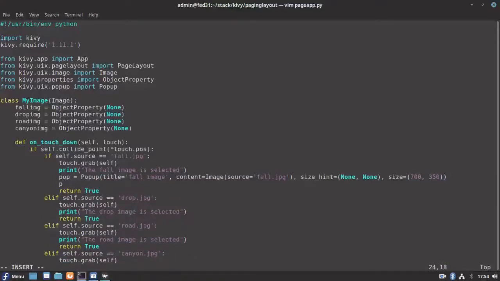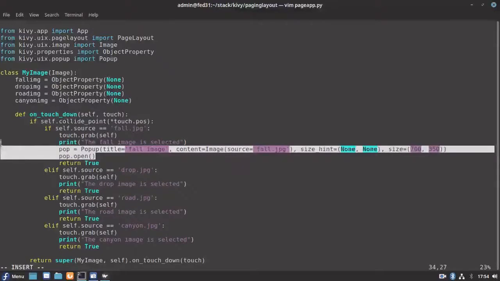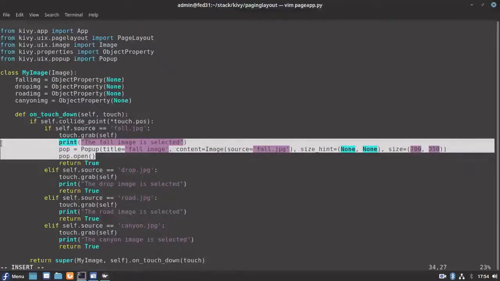And let's open this pop object using the pop.open function. Okay, so similarly we need to do this for the other 3 images also.